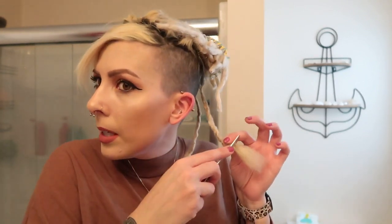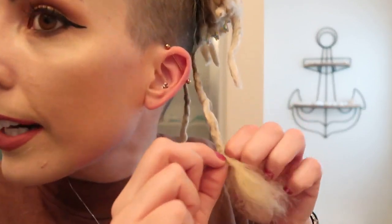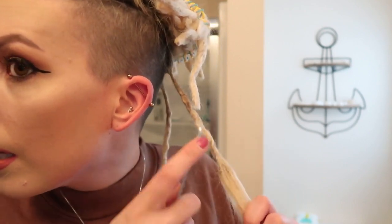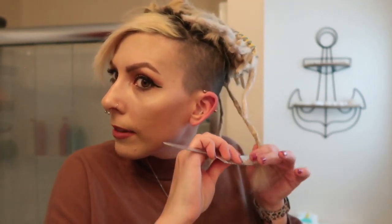That's why I said it's going to take a while. Brushing these out — if I was in a rush or super adamant about getting them out right here right now, I would just be cutting them shorter and then brushing versus trying to keep them as long as they are. This one is really, really tight right here. I've also seen people kind of pull them apart to loosen them up a bit. You want to find a little bit of a softer, not-so-tight spot and try to just work them out. So this is going to be interesting. I'm going to try and record as much as I can for the comb-out and I'll have to fast-forward a lot of it.